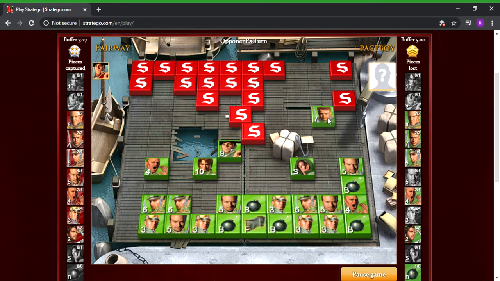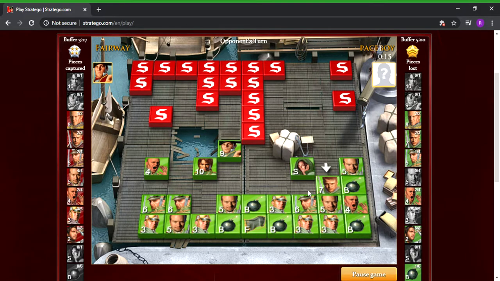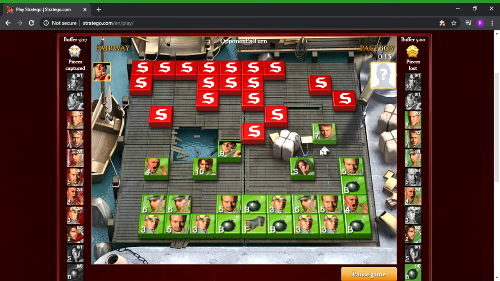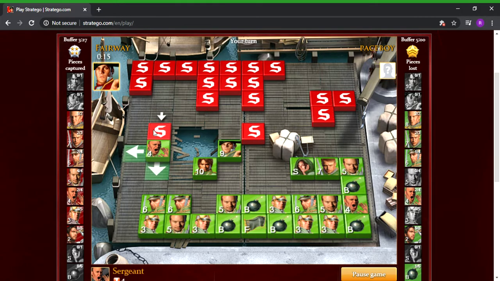Okay, we'll come this way with our major. I know his colonel is here. Interesting, okay. So we got marshal, and we have general. No, he's not going to trade, or, okay, he's still bringing that piece up. Alright, I'm going to move this piece against this here. I know that's his, let's just see what we got there. That's his major, okay. So that's good to know.